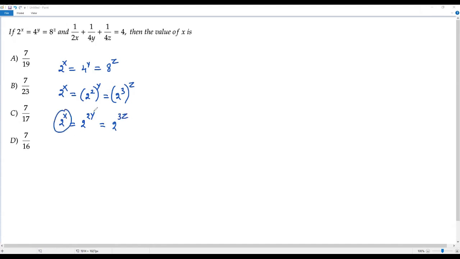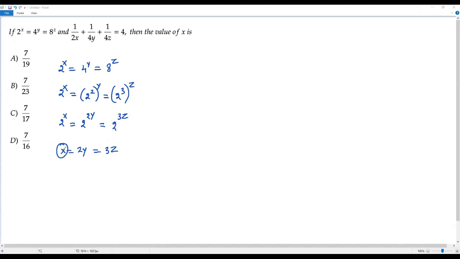Okay, here 3 terms are equal with the same base 2. Whenever 2 or more terms are equal with the same base, we can equate the exponents. So then I get x equals 2y equals 3z. That is, I equated all three exponents. Here x, 2y and 3z are all equal. For example, if I assume 5 as the value of x, then the value of 2y is also 5, and the value of 3z is also 5, because all of them are equal. But I do not know exactly what the value of x is. Actually, that's what I have to find.